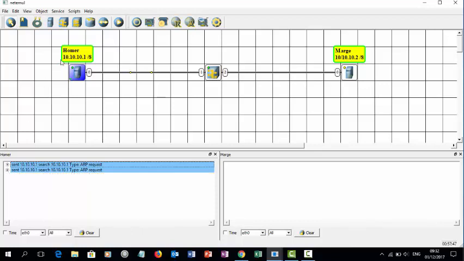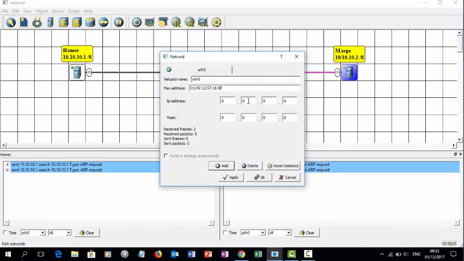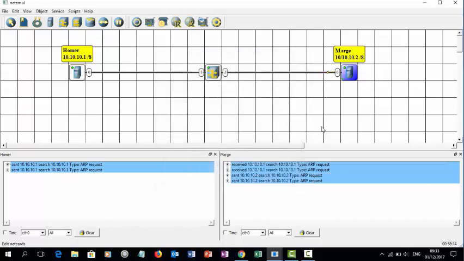So okay, Homer has sent out the two packets, or two frames in this case. So you can see it's going to be sent across to Marge, and Marge will receive both of these ARP requests. We just wait for them to come in, and you can see the ARP request has come in. Okay, so let's set Marge up. 10.10.10.2, I think I said /8. So we'll just keep 255.0.0.0. Apply and OK. Straight away you can see that Marge is now looking to communicate out as well.